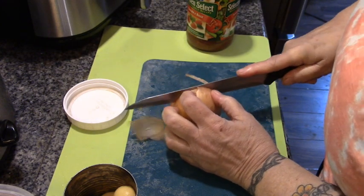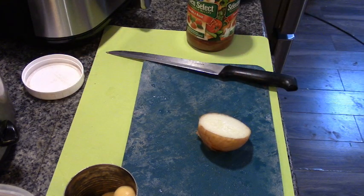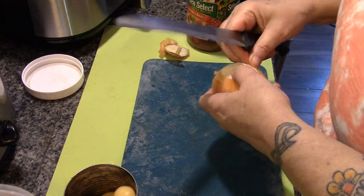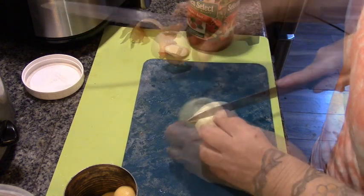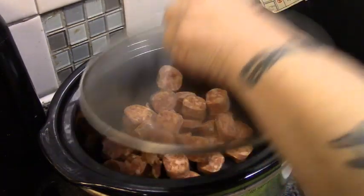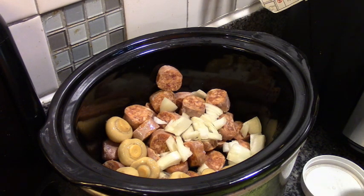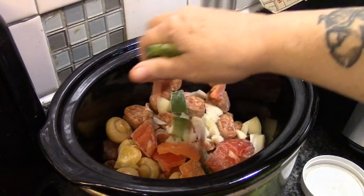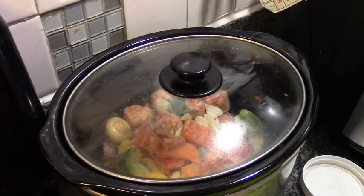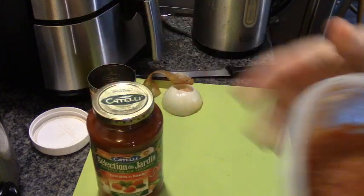Because this onion has been in the fridge overnight, I always take the cut side off — even though it was face down. I've heard too many things about onions absorbing bacteria from the air, so I always take the cut end off, a good eighth of an inch at least. Besides, there are onions in the other leftover sauce too. Let's get those onions in there, and those whole mushrooms, and a handful of peppers. Nice big pieces. We're going to keep that on high, and later we will put in our dollar sauce and the leftover from last week.